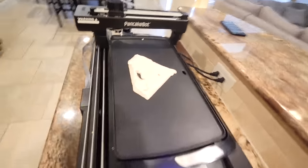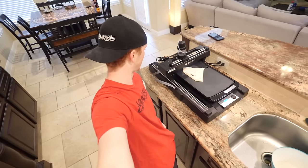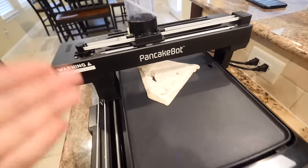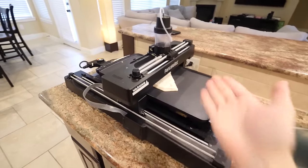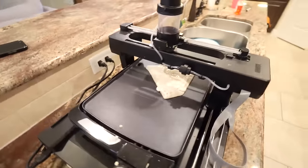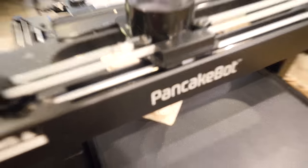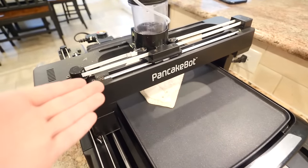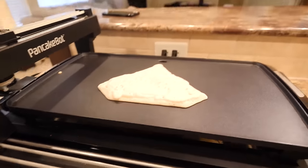Pancake robot has finished its creation right here. Now, obviously this right here doesn't really look like, oh, you're going back for seconds? It's not done, never mind. What I was saying is, obviously this doesn't look like the Superman logo because we're gonna see what it looks like on the other side. That is what the Superman logo is supposed to show, is on the other side. This side is not cooked yet. Are you done yet, buddy? What else is there to do? You've already filled in everything. Okay, now you're done. Wow, that is one thick pancake.